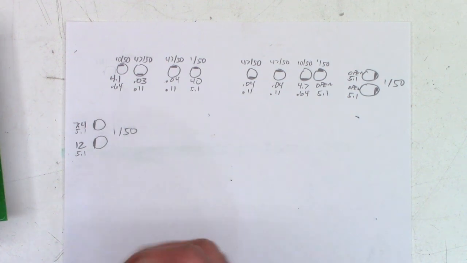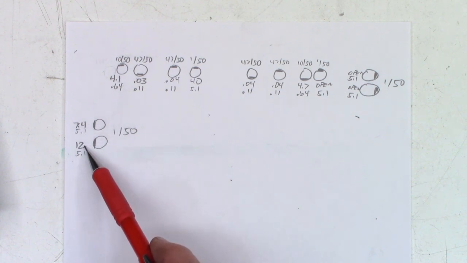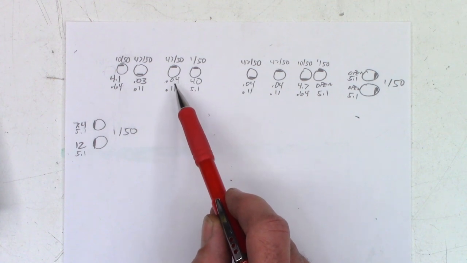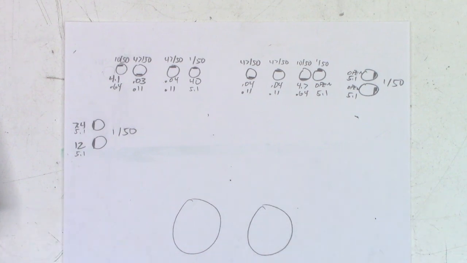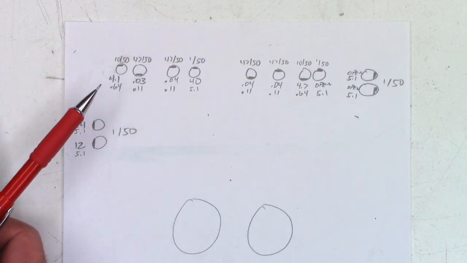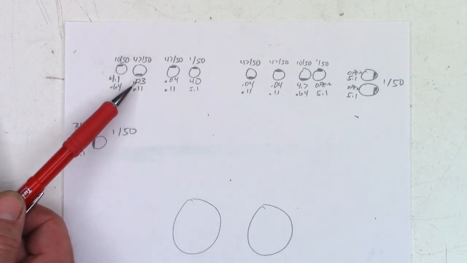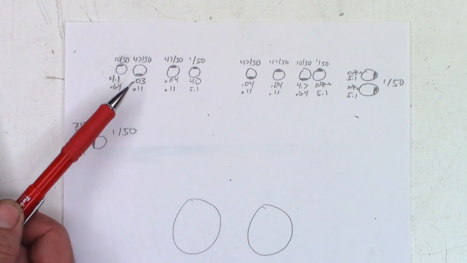And then on to the power amplifier stage. The ones at 50, this is the high frequency amplifier, 7.4 on the old ones, 5.1 on the new one. 12 ohms on the old, 5.1 on the new ones. Now these 47s at 50, it looks like the new caps have a higher ESR than the old caps, but these are actually in parallel with the main filter caps right here to provide bypass right at the amplifier IC. So as you can see, the 10 at 50 read 4.1, the new one is 0.64. Now the old one read 0.03, which is the same value as the main filter cap that we read. The new one is 0.11. I think those are going to be much higher once you pull them out of the circuit.